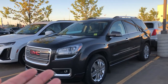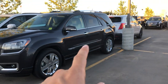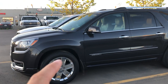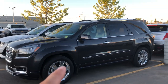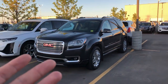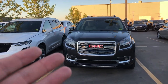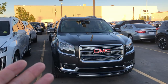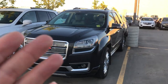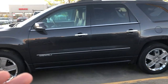The GMC Acadia and Chevy Traverse are essentially very similar vehicles built on the same platform — great for young and medium-sized families. But the problem is they introduced a new 9-speed automatic transmission, and that has been the thorn in their side. All these brands are trying to create new innovations for bragging rights, efficiency, and performance. More gears help find the sweet spot for fuel economy and power, but the 9-speed has been plagued with problems, sending these vehicles to the shop over and over again.